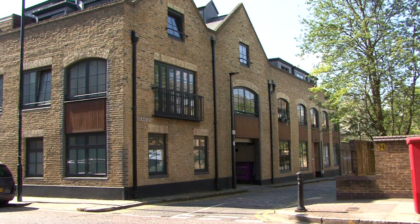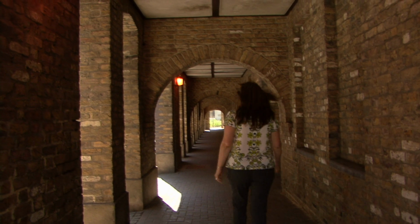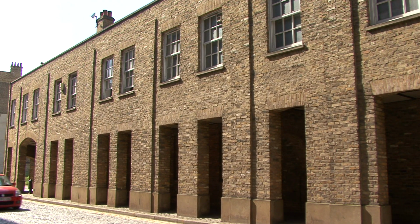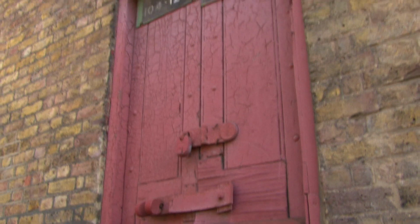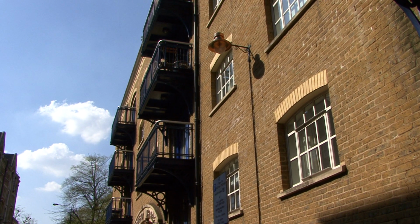Romantics prefer to remember a much earlier past, imagining the old warehouses that were stuffed full of spice, fruit, nuts, oils, wine, hops and tea. Apparently the dock workers and sailors used to be able to tell exactly where they were at night just by the smell of the produce.